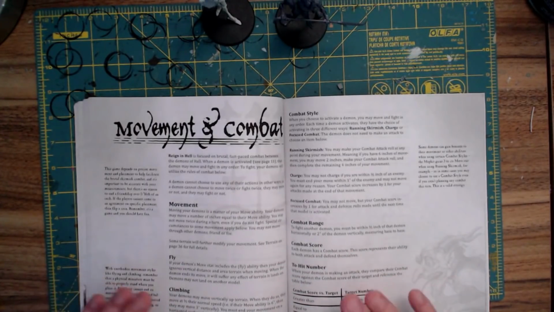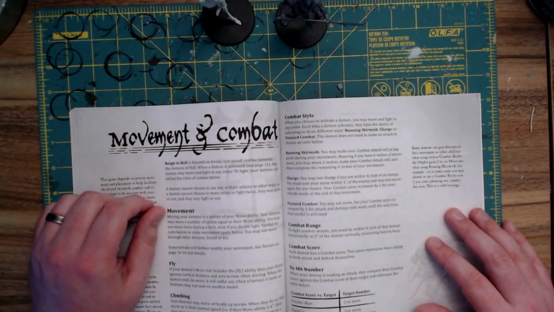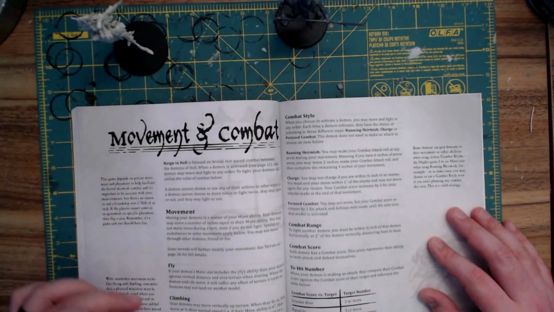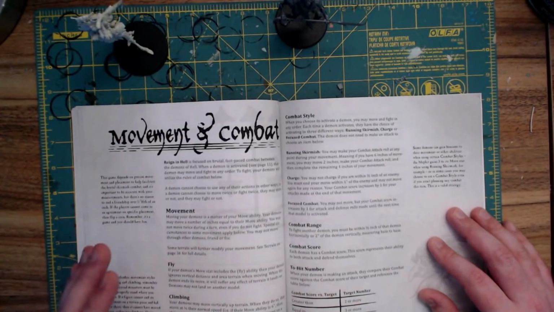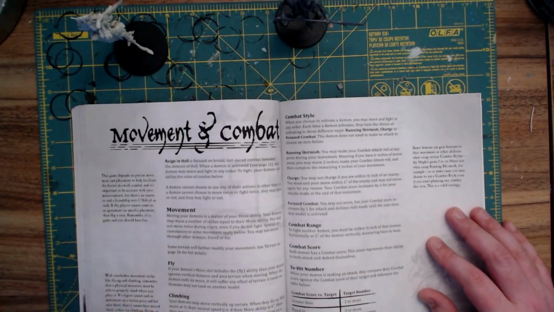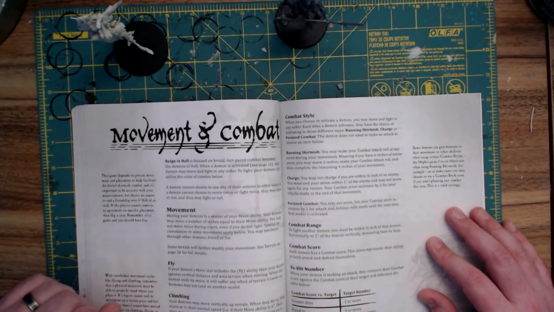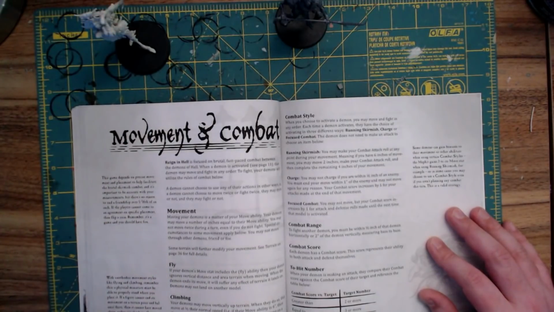When it comes to movement, things are as crystal clear as can be. Your movement score is in inches. So our Zealot guy, I think, moved 6 or 7. Boom, 7-inch movement. If you fly, you just ignore terrain effects that you step on and vertical distance when it comes to moving. Climbing, you just go half speed, and you have to be able to stand firmly on whatever surface you just climbed. So no halfway up and that kind of thing. You have to be able to make it all the way up there.